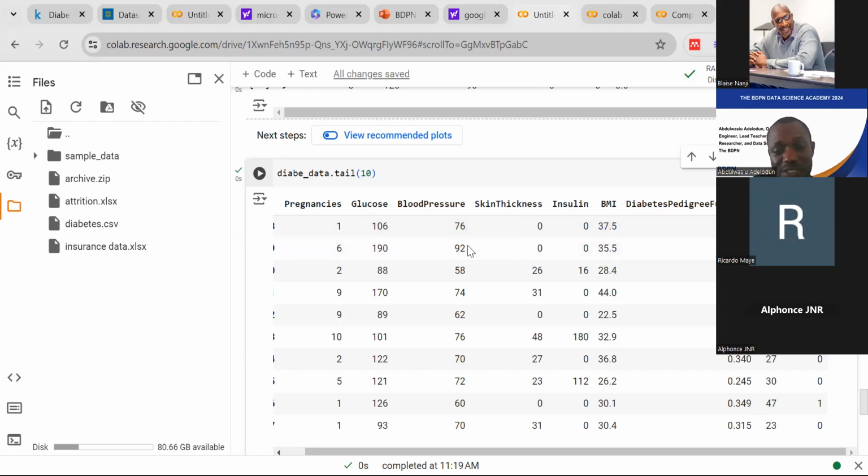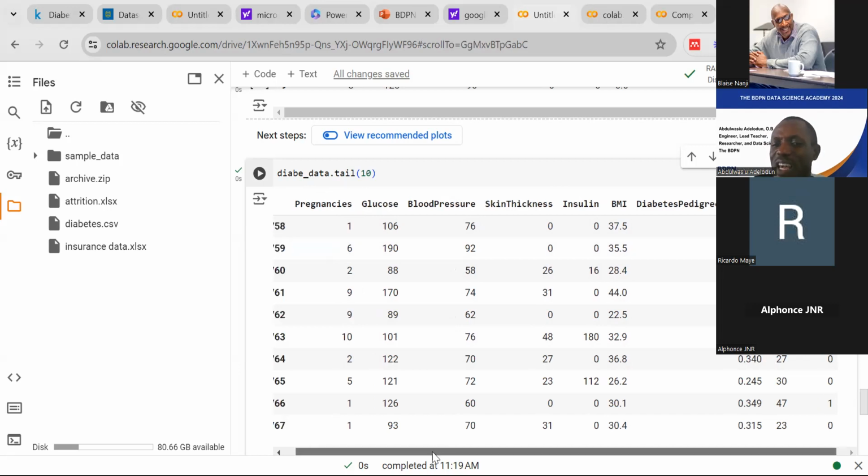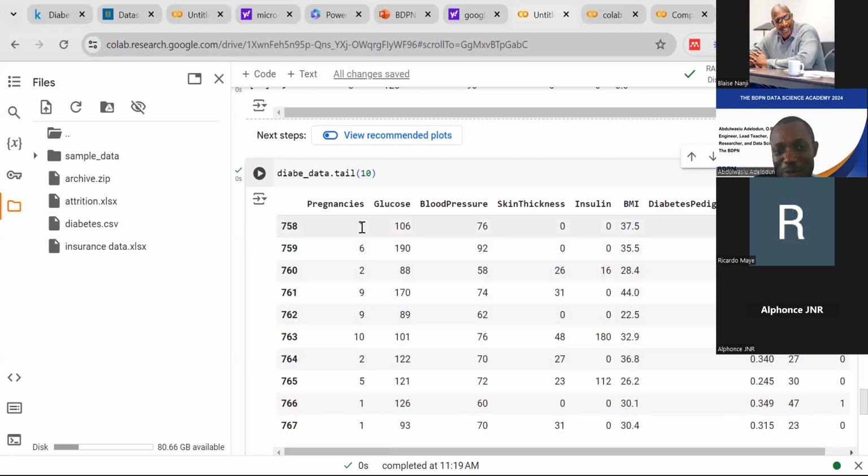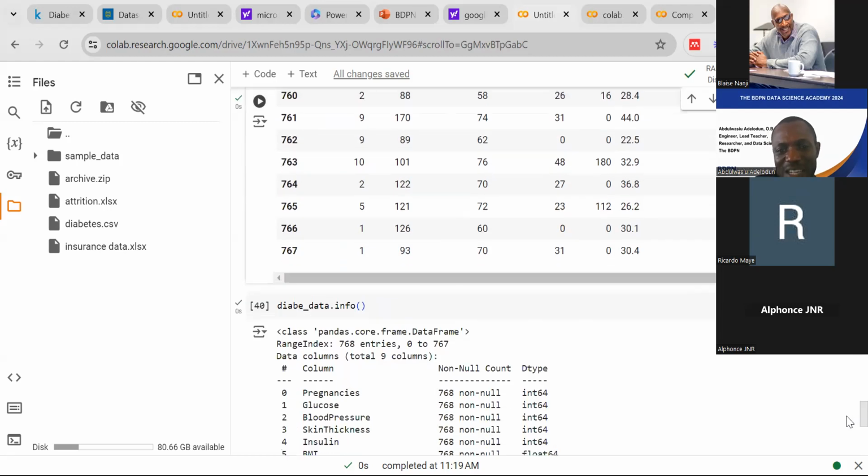Blood pressure, I believe everybody understands what it means, of course depending on diastolic or systolic level. These are the measures, the glucose level and pregnancy. This data, I think, is only meant for females, because if you are talking about pregnancy, you are not talking about males. So this data should be female specific. This person has had pregnancy once, this one 6 times, this one 10 times, this one twice, this one 5 times. These are the pregnancy counts.